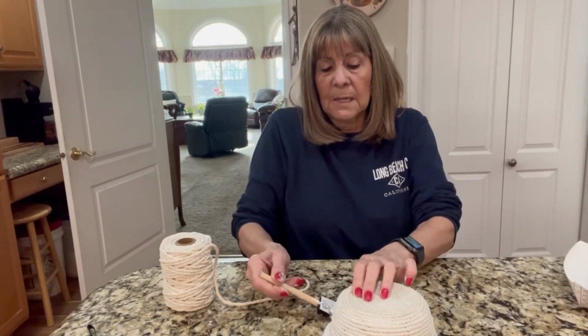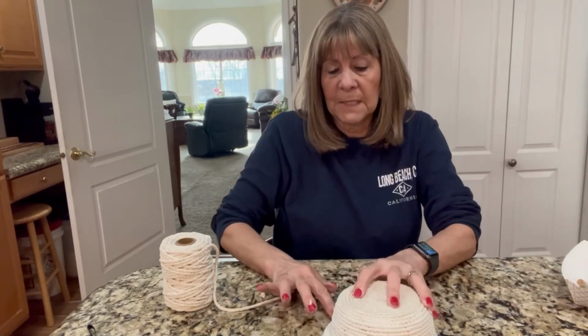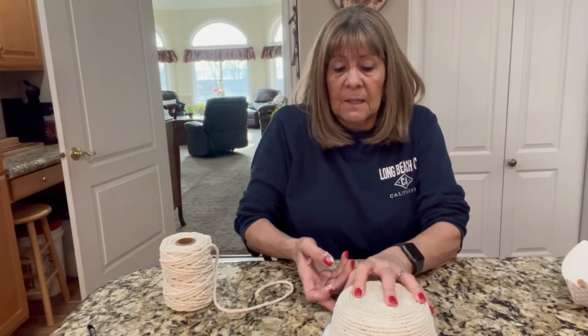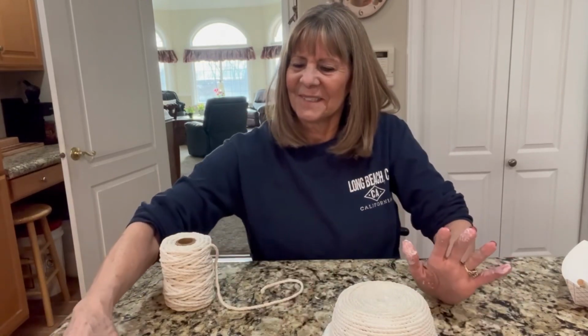I'll check it and I'll show you when it's complete and when we take it off of this cellophane to see how it turns out. Because we all find out together, don't we?